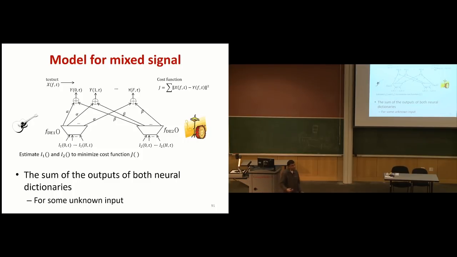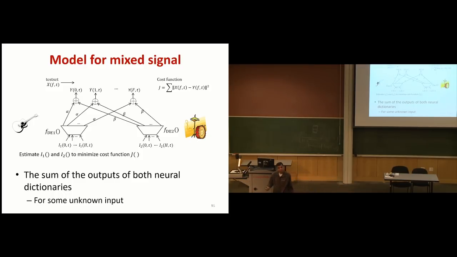So now if I give you a mixed sound which includes guitars and drums, all I have to do is decide how this one was excited and how this one was excited, so that when I add them up, I get a mixture of a guitar and a drum. And how exactly can I do this? Backprop. I just stick my mixed recording out here, and typically you use backprop to learn the parameters of the network, right?